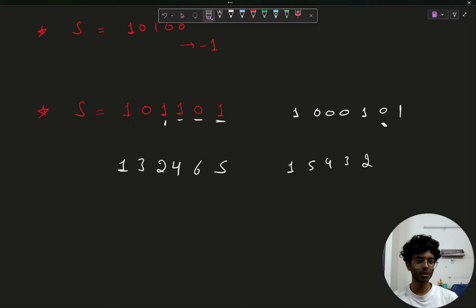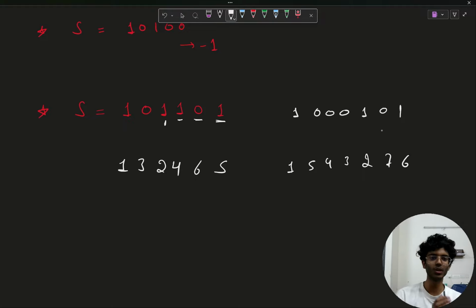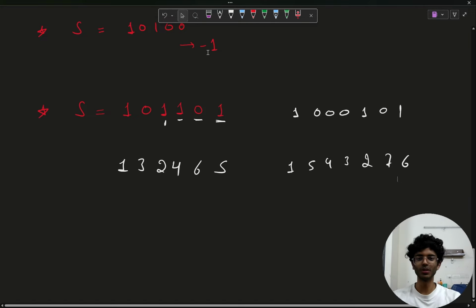Now, okay, there's this again. So we'll put 6 in reserve. Then there is 7. So we'll put 7 and 6. And this is pretty much the whole construction. And that's pretty much the whole algorithm as well. Now the time complexity would be big O of n. We can easily implement it in big O of n. And that's pretty much the whole solution.